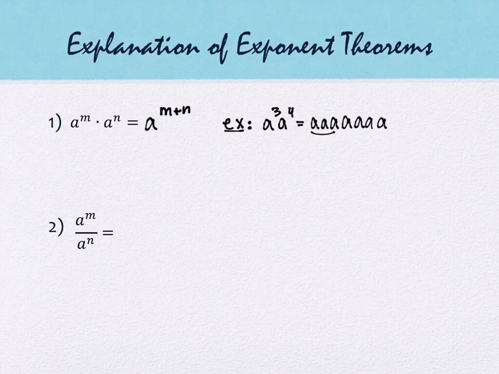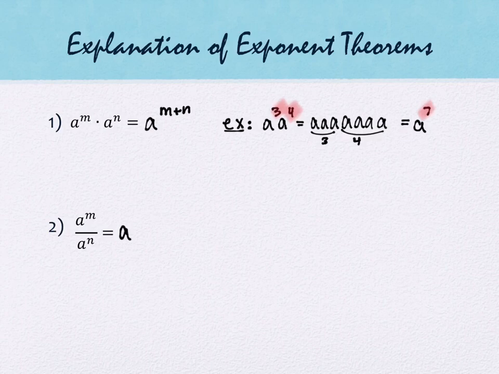Yeah, a times a times a times a. 4 of them, right? There's 3 here, there's 4 here. How many a's are there? 7. So this is otherwise known as a to the 7th. And how in the world do you get from 3 and 4 to 7? You add. And you can see it work. Very concrete example. And to be honest, a concrete example would justify for your kids probably better than a proof with genericness would anyway. So these are really good tools to have.